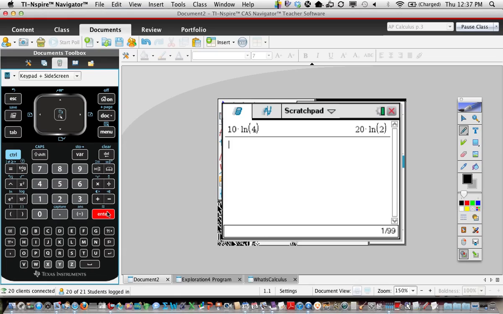4 is the same as 2 squared, right? And 2 squared in here, you can bring the 2 down in front, right? And it's 20 ln 2. Okay? Now, why is that important? Because I will accept 10 ln 4. If this was a no calculator quiz we were doing, and you worked through that problem, I would accept 10 ln 4. I do not expect you to simplify that down. It doesn't matter. The AP test, it doesn't matter.